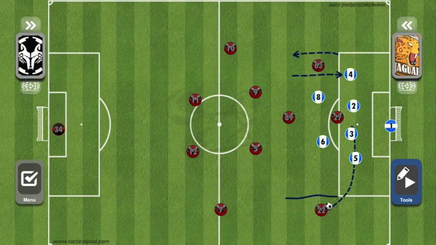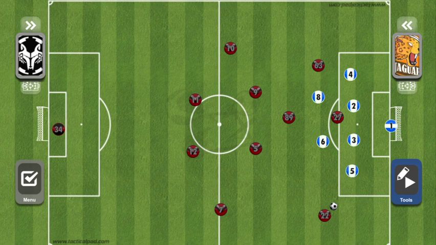So how do we stop that? Well, now that 22 is a little bit wider, 5 has to come out, which is fine. And one of 27 or 89 needs to come in close, right? Because this pass to 27 right now is a long pass, right? That's probably 20 to 25 yards, right?